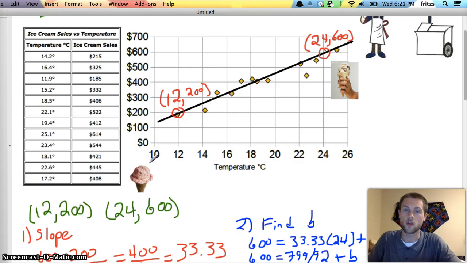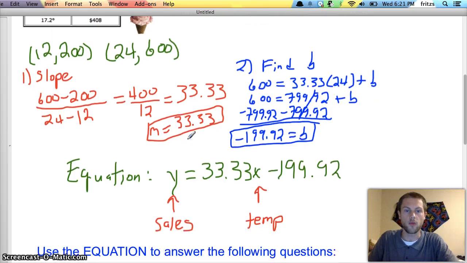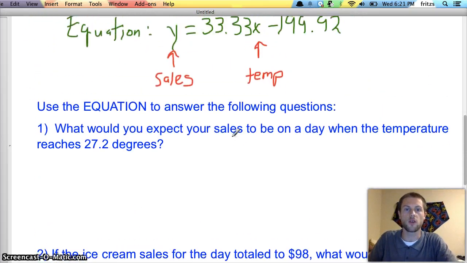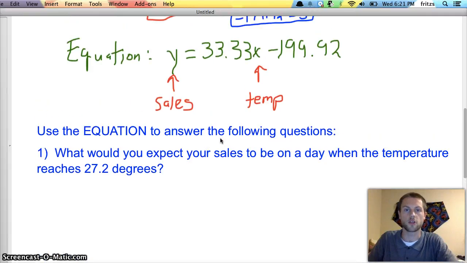But take a look at your x values. The graph, whoever made this graph, kind of cheated a little bit and started their x at 10 rather than putting a 0 and then a break and then 10. So if you were to follow that trend, I think it would be kind of reasonable to see that graph dip below into the negatives there. Okay, moving on. We have our equation, and we want to use the equation to answer the following questions.